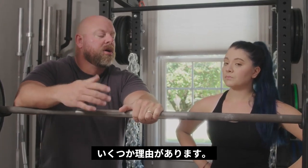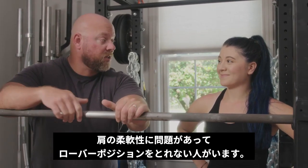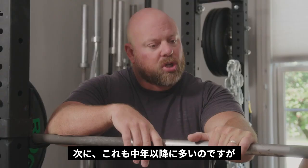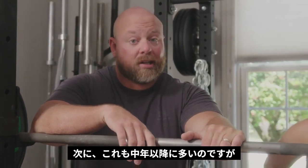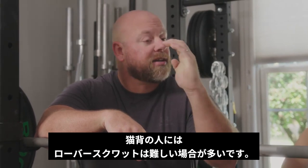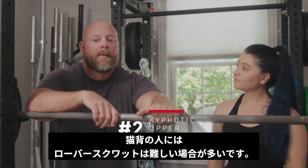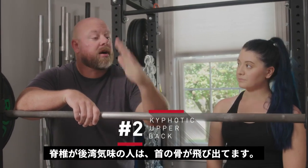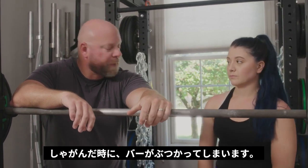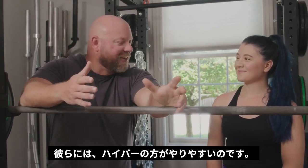There's a couple reasons. One of the reasons we're gonna use it is for people, usually older guys, sometimes like me, who have shoulder mobility issues, who can't really get in a proper low bar squat. Two, we often also, oddly enough, middle-aged to slightly older dudes, but not always, if they are very kyphotic, if they have a rounded upper back, an over rounding of their thoracic spine, it becomes very difficult for them to do a low bar squat because as they bend over with that rounded spine, the bar sits on that hump and wants to roll up the hump. With the high bar squat, you just put it on top of the hump. It sits up there already, right? And so it makes it a little bit easier for them to squat.